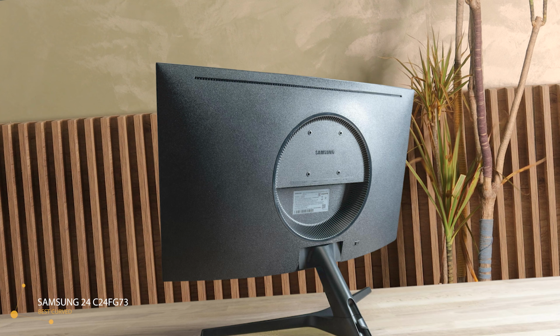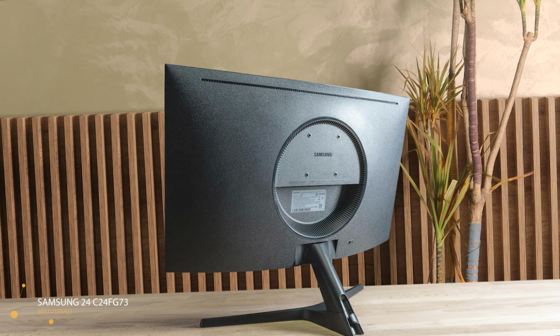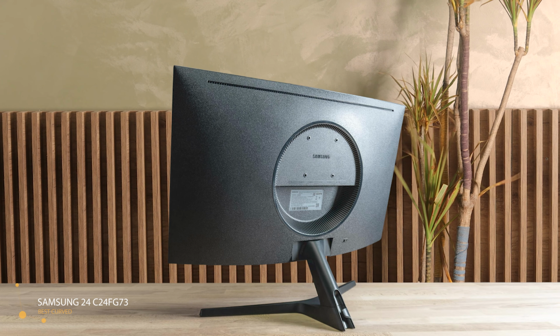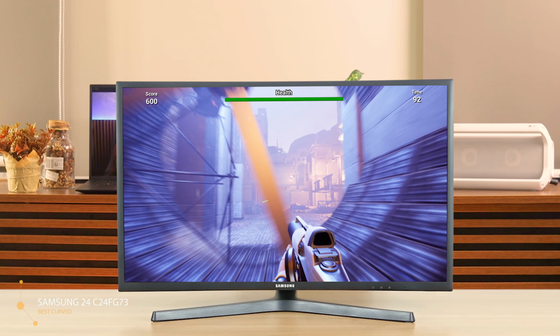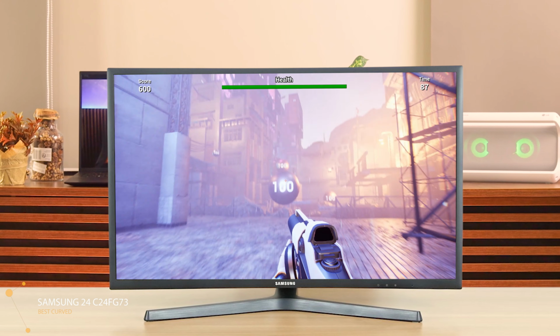The Samsung C24FG73 retains the general aesthetic formula from its predecessor, which is composed of a matte black chassis with very discreet baby blue accents. The monitor is included in the firm's business monitor portfolio, and if it weren't for the screen specs, you'd think it truly was an office display. This newer variant isn't bezel free, but the borders are within acceptable limits that cover most of the inner panel border.